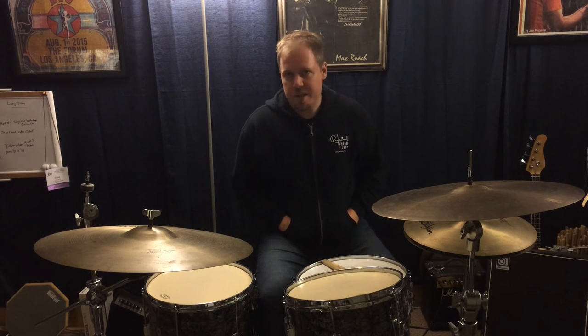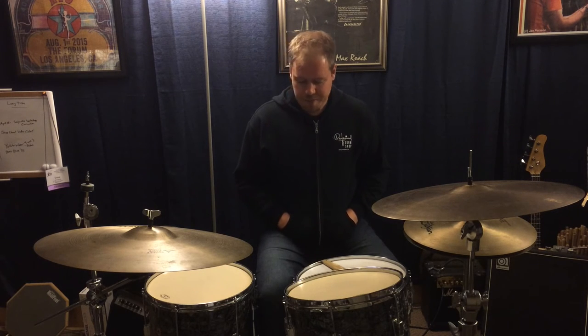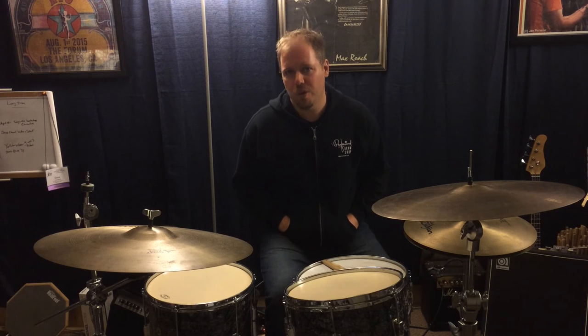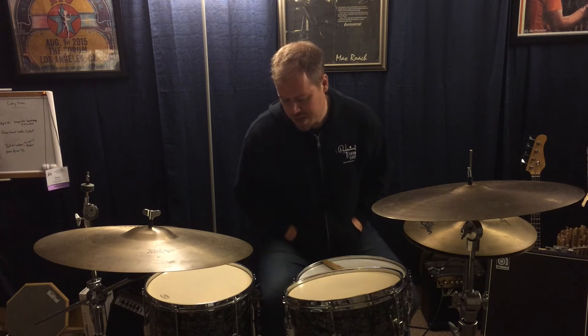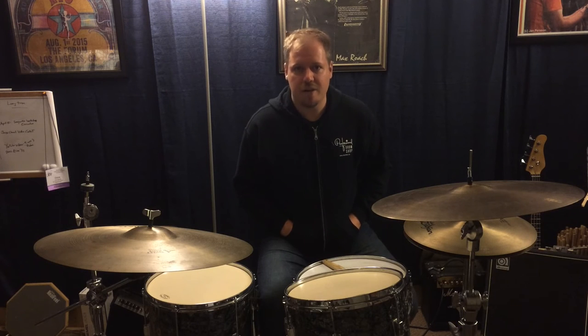I continue to still play heel up — I play both heel up and heel down — but when I'm playing heel up, I went through a really grueling process of relearning my whole bass drum pedal technique. That's why I'm trying to hip you guys to this now, so that you just learn it right the first time and don't have to go through this.